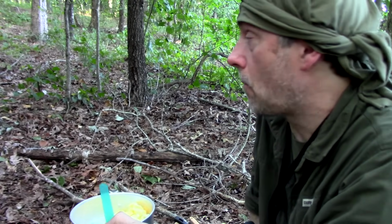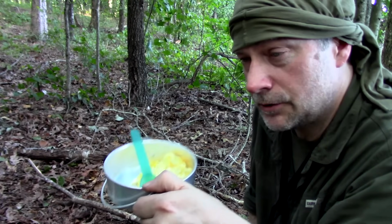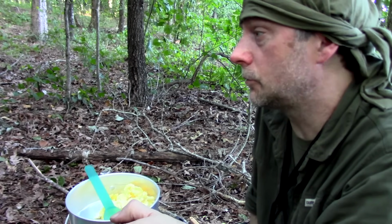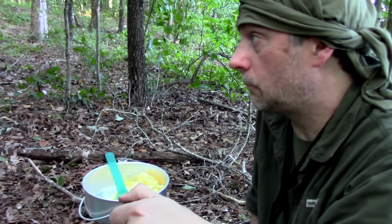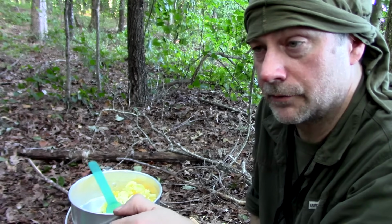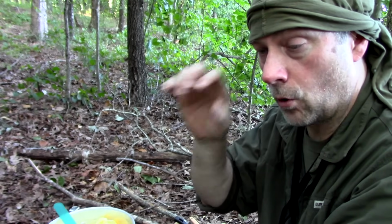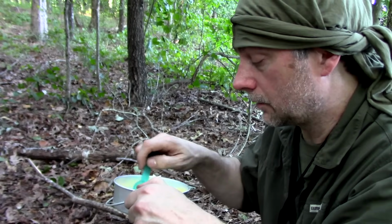Alright, now I'm going to finish eating these and then I'm going to go hunt for some rocks. Now, when you use rocks, never get them from a creek or by a river, because if they're wet, when you heat them up, the water inside turns to steam and the steam can't escape fast enough, and so the rocks explode. So don't ever use wet rocks.